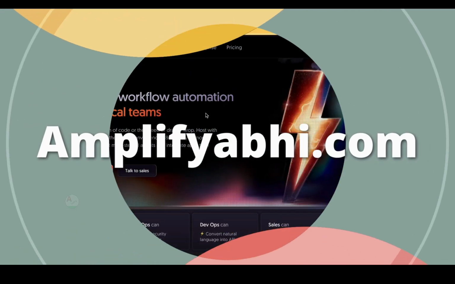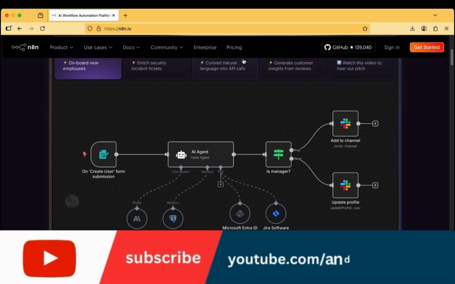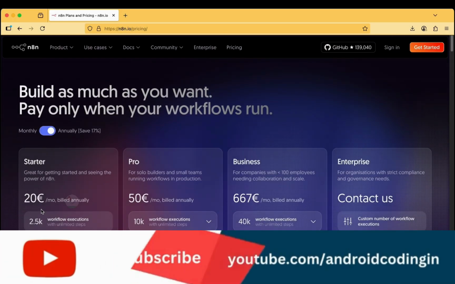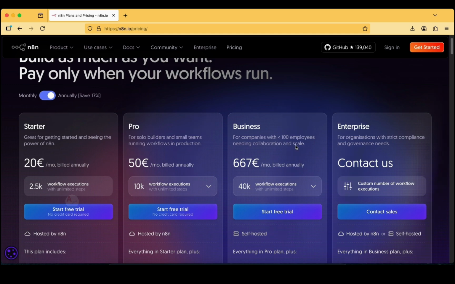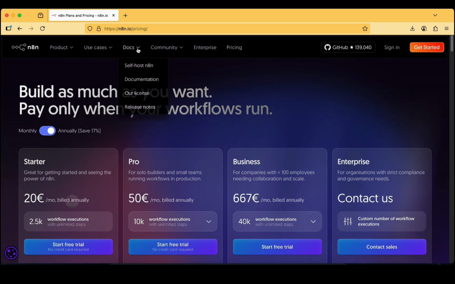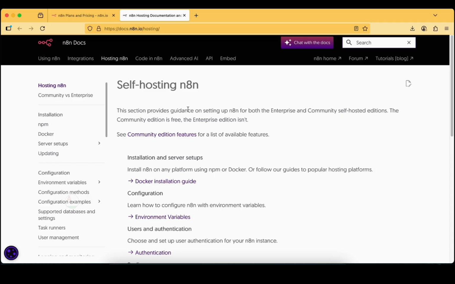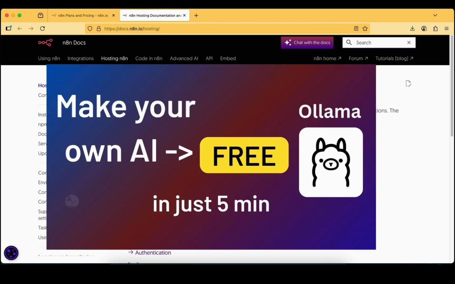So here is the official n8n website where you can find the automated flows, and if you go to the pricing, it starts from 20 euros and goes on. We wanted to run it freely on our local machine, right? Here I suggest you go through the documentation, and the first option we get is self-host n8n. You might be well familiar with what self-hosting is: running n8n on your local machine itself without even connecting to the internet. How do we get the models? We have discussed it in detail.